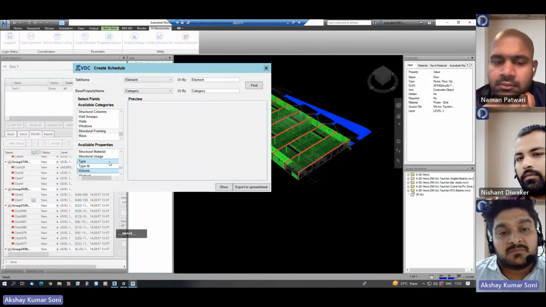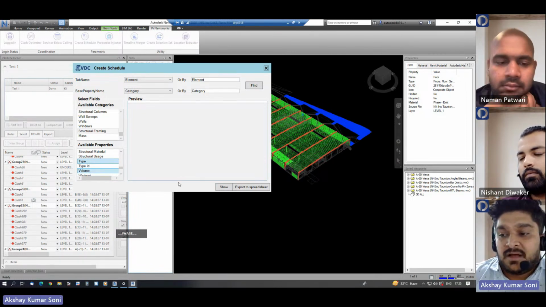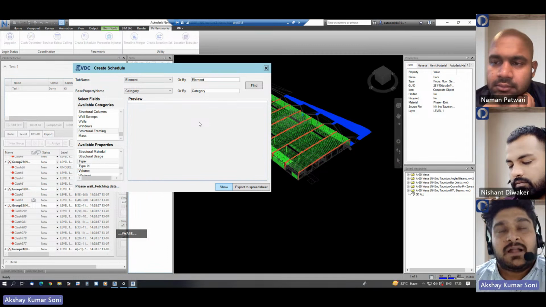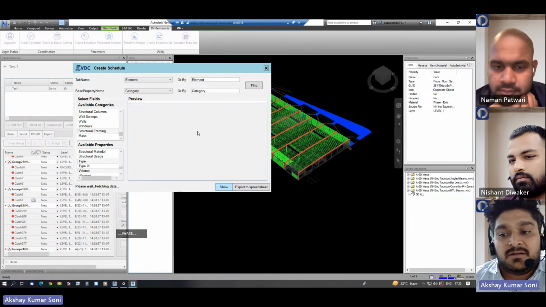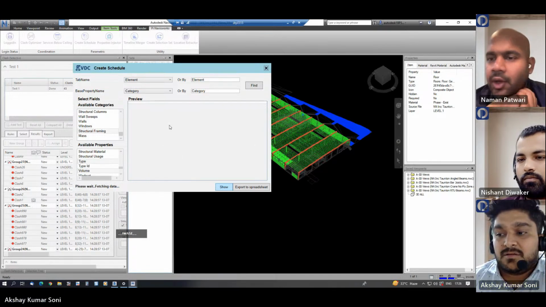I can add 5, 10 more properties here, then click on show, and we can get the Excel in the preview. So we will have an idea of how our Excel will look, and it will take 10 to 15 seconds maximum, and then you'll get the Excel here.